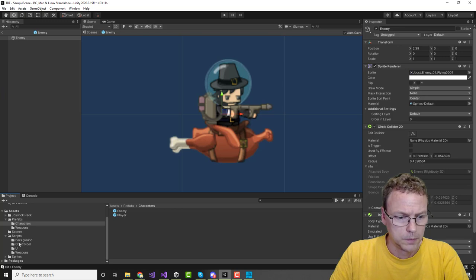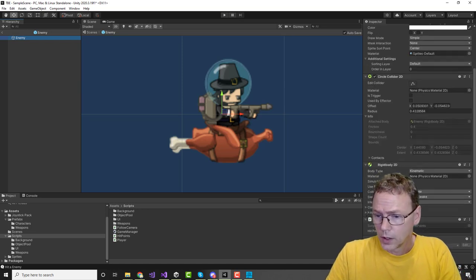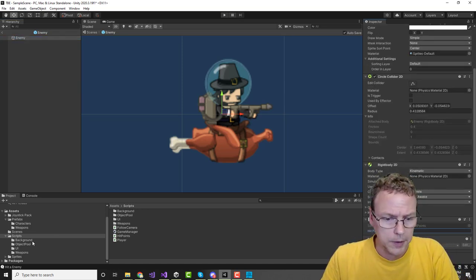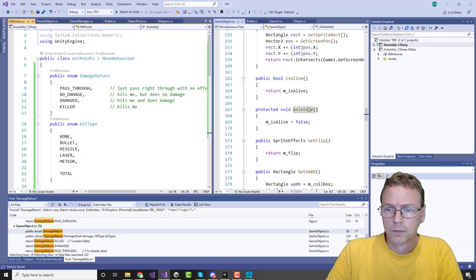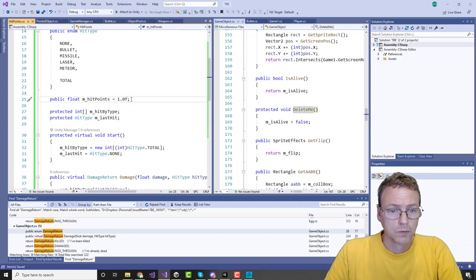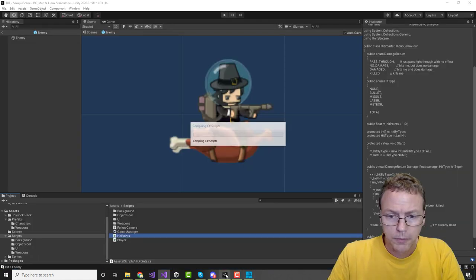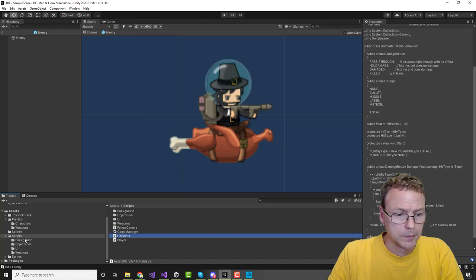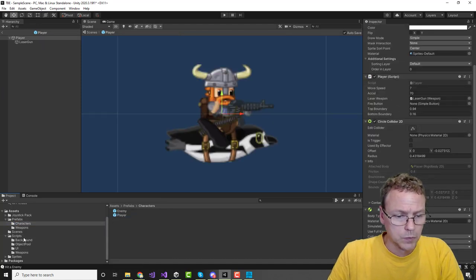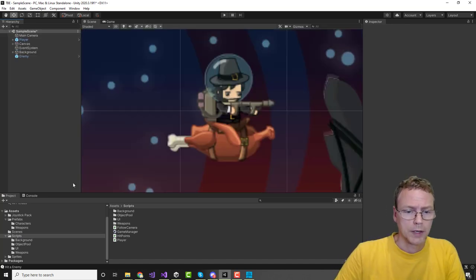I want to put one of those on the enemy. And really I need to default the hit points to one. Let's do that. Okay. And the player. We'll throw the hit point script on there too. Boom. Okay. And now the bullet.